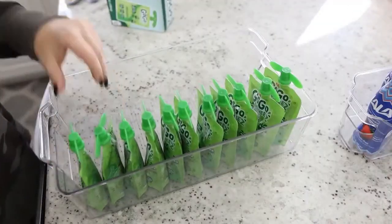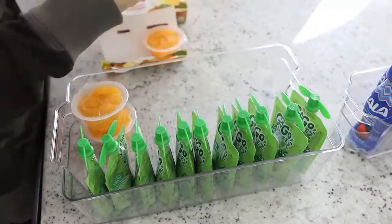A lot of times I'll have to come in and mess with it, but these are a great way to start your organization and keep things where they need to go, because it's annoying when you have to get in your fridge and you're like, okay, where is that cheese? And then you're looking all over. I feel like the containers just save a lot of time for me.